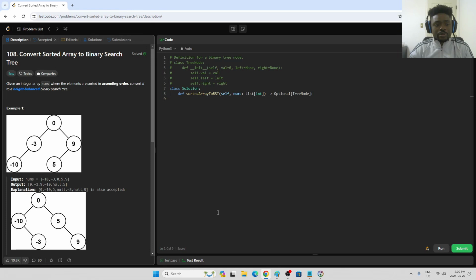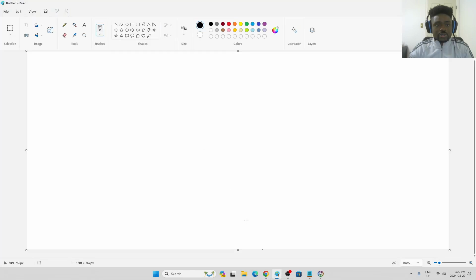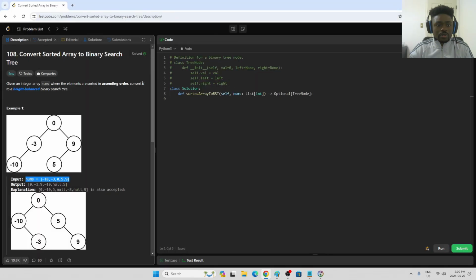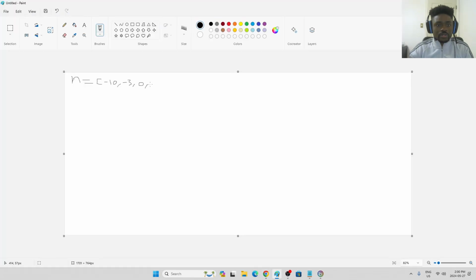To make things a little bit more intuitive, I'm going to copy this example here, and I'm going to go into Paint and draw it out. So here we had n equals -10, -3, 0, 5, 9.